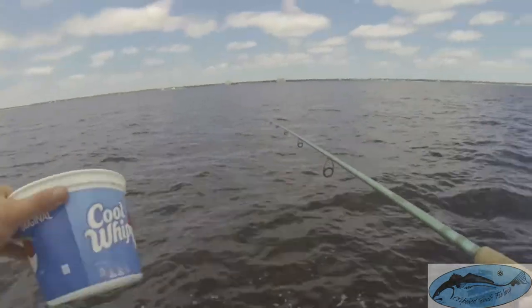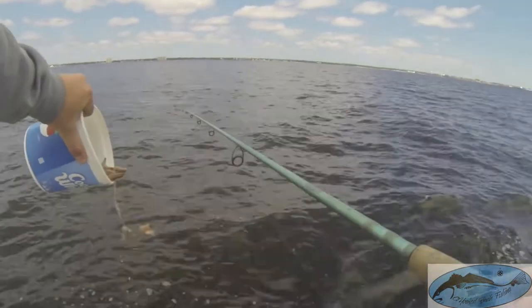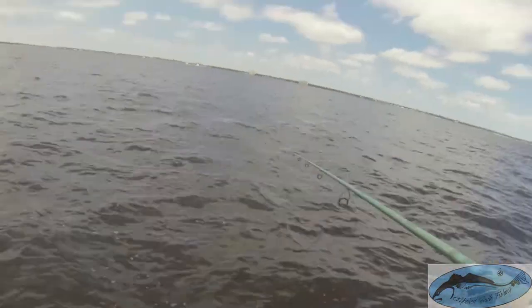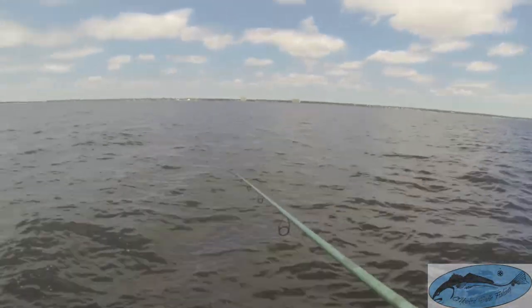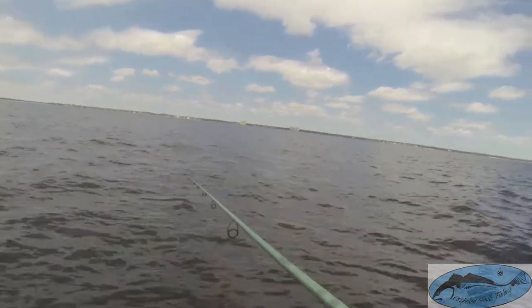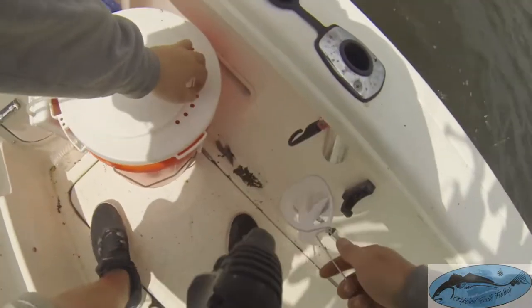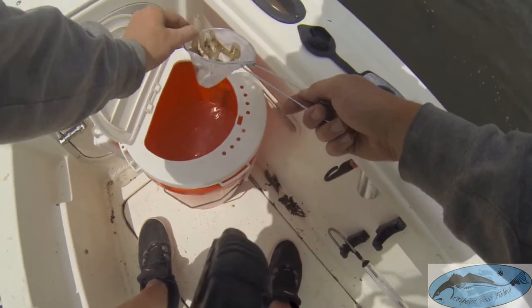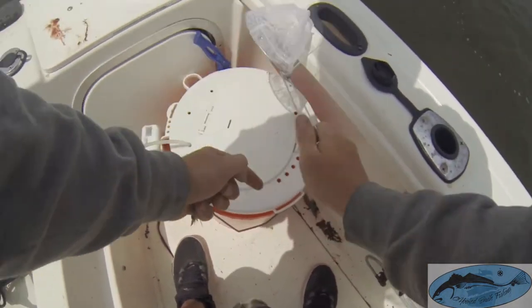So what I'm going to do is go ahead and dump these few frozen shrimp in there, see if we can't get some things waking up and eating. Okay, everybody, so I'm sitting here just wondering where my fish are.